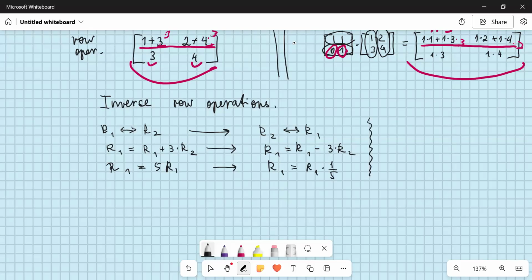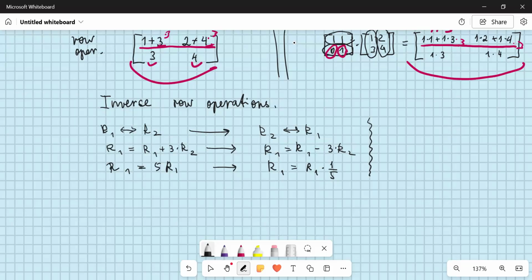Well, these are inverse row operations for which you also can have elementary matrices. Just because inverse row operations are also row operations, like exchange of the rows. Well, this is a row operation of exchange of the rows. Or multiply a row by a number and add and subtract to another one. That's also an elementary operation. And the last one, multiply by a number, it's just like not 5, but 1 over 5, still a number. So it's still an elementary operation. So they can have elementary matrices. And these elementary matrices are going to also perform inverse steps.